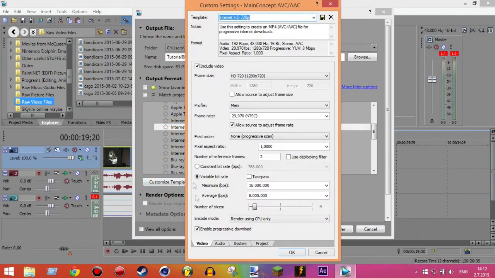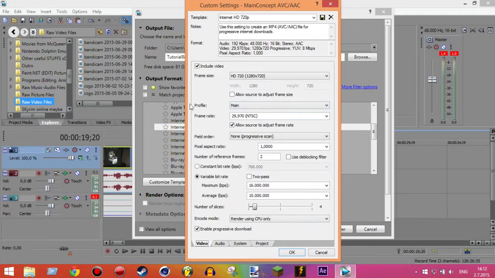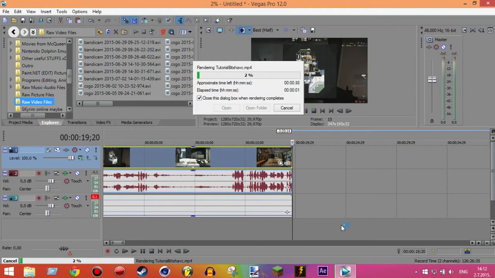Now I recommend customizing them. Also make sure you go to project and video rendering quality, put it to best. Now this all should be alright. Frame rate, you can choose between 30 or 60 frames. YouTube supports 60 FPS, so you can render that if you have a strong computer. But if not, you don't want to waste a lot of time, you can leave it here. Click OK, and as soon as you click render, boom, it's gonna start rendering your video, which is gonna take quite a while.